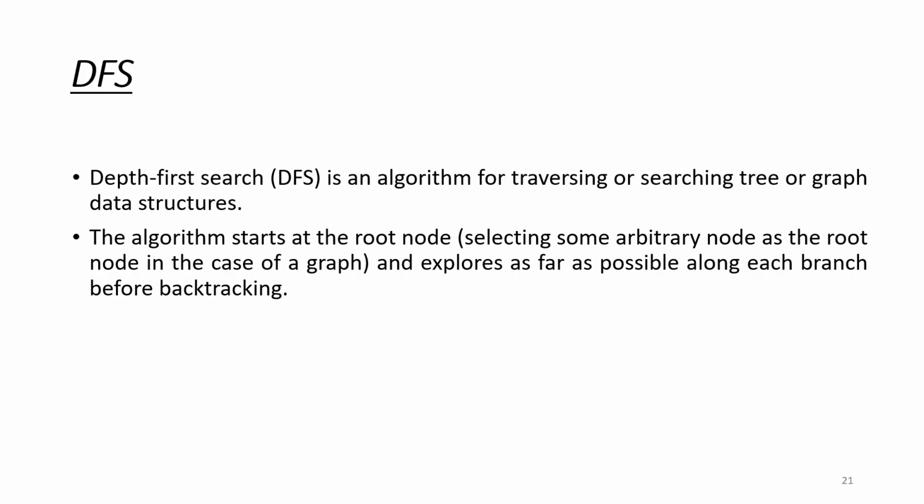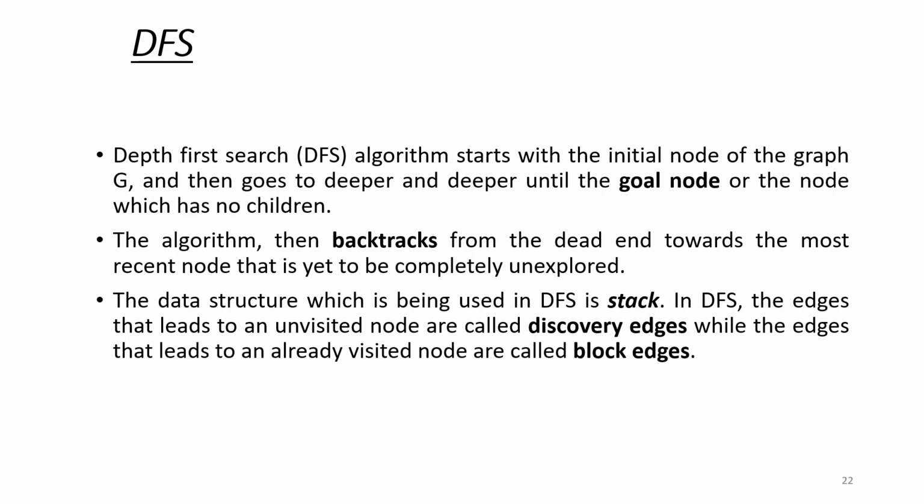And the next one is the DFS method, and DFS is the traversal searching method, that is the depth first search method. This algorithm will always take the root information and follow by the next level also. Okay, the backtracking will also be happening. Whenever we want, we have to backtrack from the last stage to the previous stage. So this is the thing. And the DFS method starts from the initial node, and then goes deeper toward the goal state also.